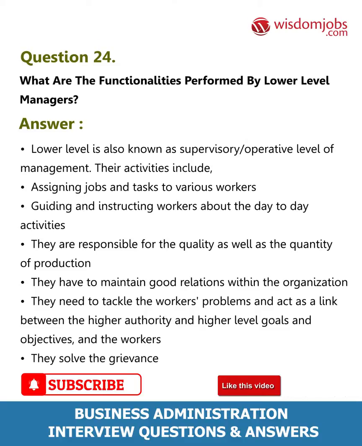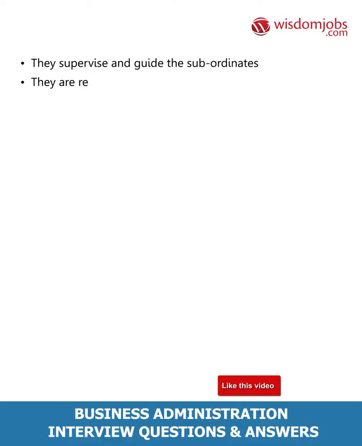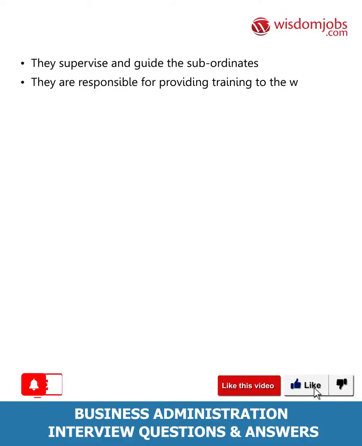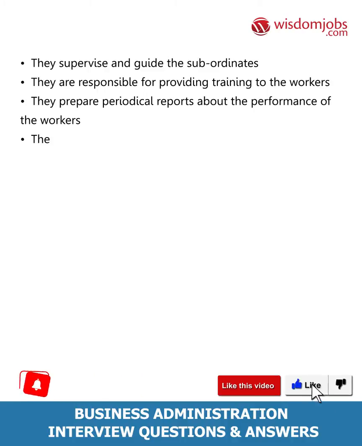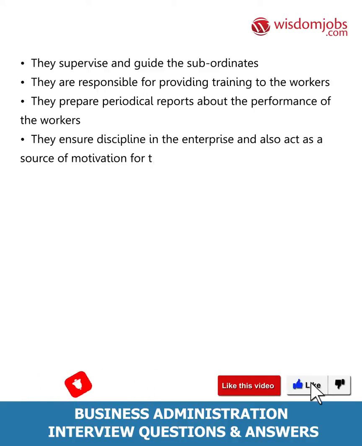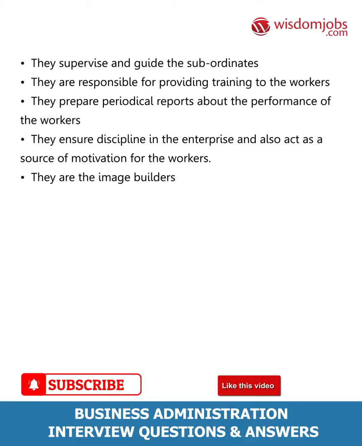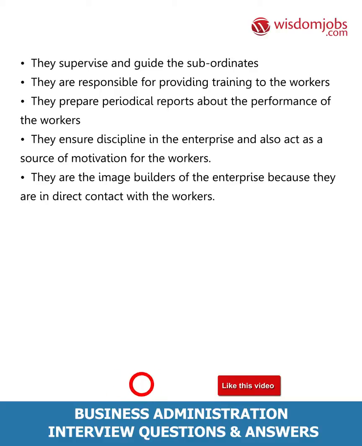They solve the grievances of the workers. They supervise and guide the subordinate. They are responsible for providing training to the workers. They prepare periodical reports about the performance of the workers. They ensure discipline in the enterprise and also act as a source of motivation for the workers. They are the image builders of the enterprise because they are in direct contact with the workers.